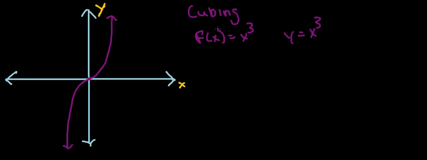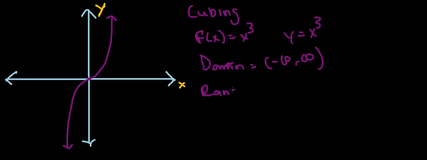So, let's talk about the domain. And you're going to see that it looks very much like the x squared function, except for this half is pointing downwards. So the domain, what numbers are going to give us real numbers? All of them. There's nothing that's going to give us a 0 or a negative radical. So we've got negative infinity to positive infinity.